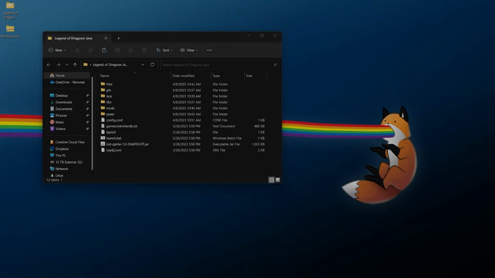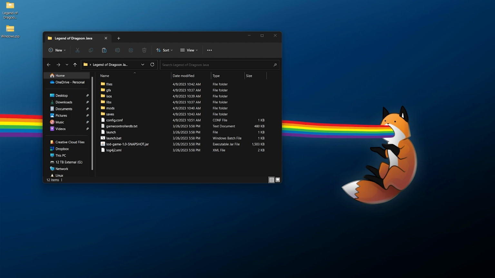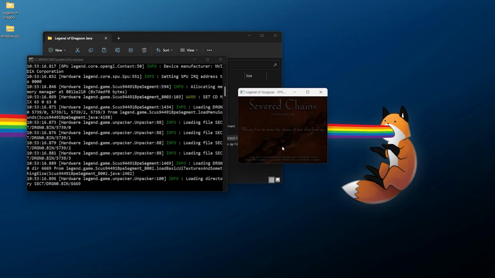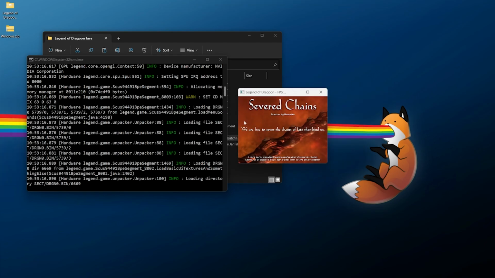Then press the F9 key on your keyboard and press any button on the controller that you want to set up. It is worth mentioning here in the future, whenever you want to launch this game, you simply open up the folder and you just double click the launch.bat file. As you can see, we'll do that right here. Brings up the command prompt window, it brings up the game itself, and at this point, you can just maximize this and it'll work just fine.